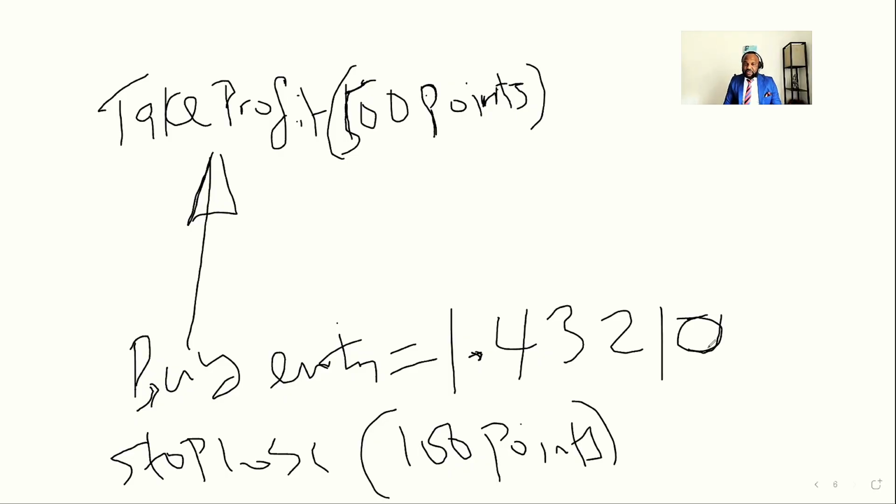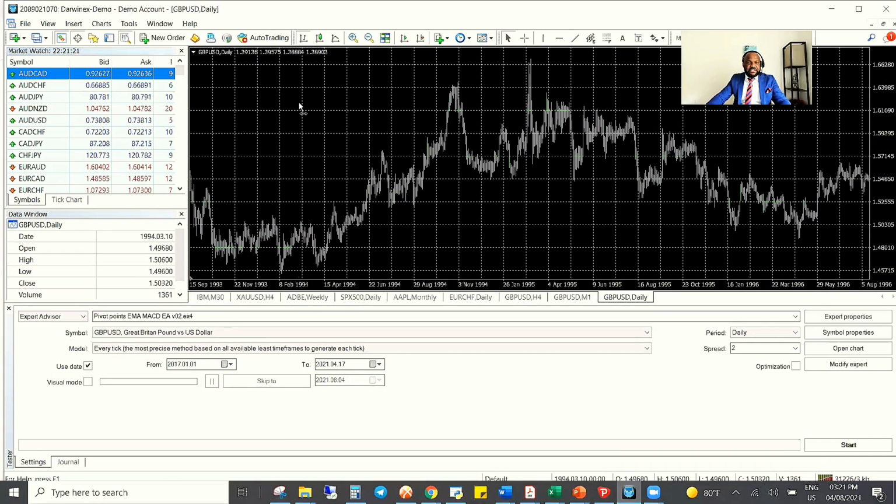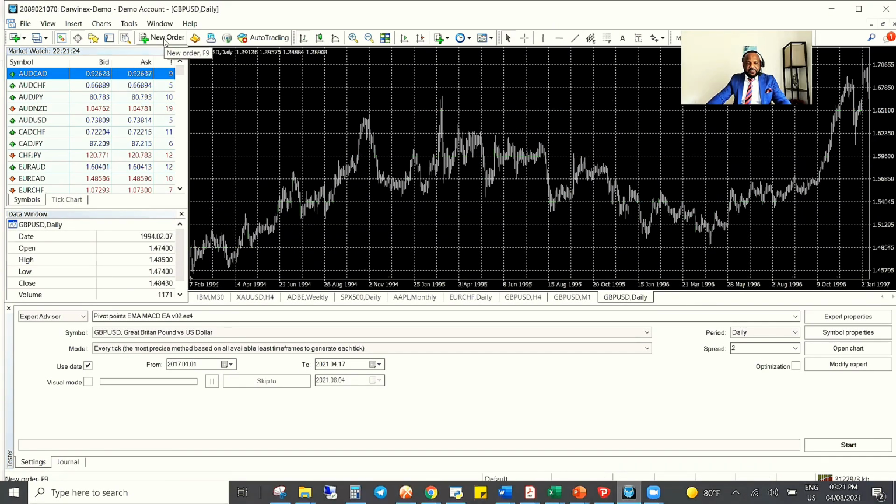The platform does not understand points, pips and all those kinds of things. The platform wants you to input the price of your take profit. The platform does not know pips. If you tell the platform 500 points, it says, what do you mean? You get what I'm saying? Let me show you the platform. Before you deal with it, let me show you how we take trades on the platform, and how you record your take profit and stop loss, so you know what I'm asking you to do. Look, I'm trying to buy euro. This asset is GBP/USD. I click new order.